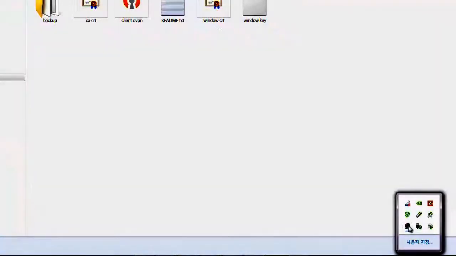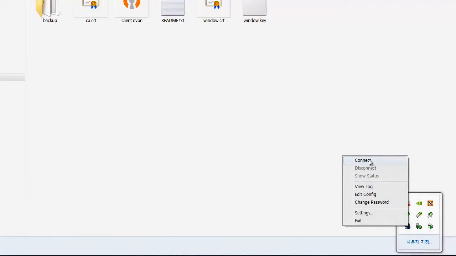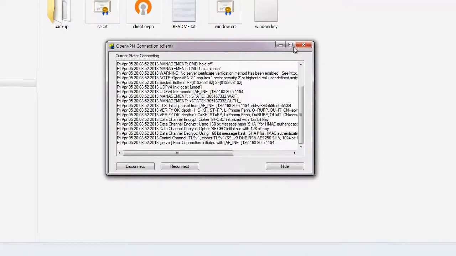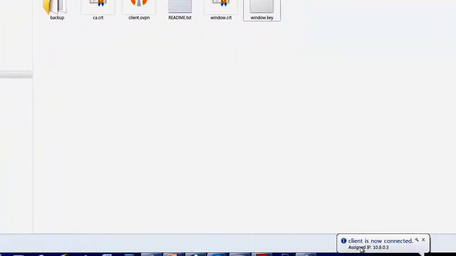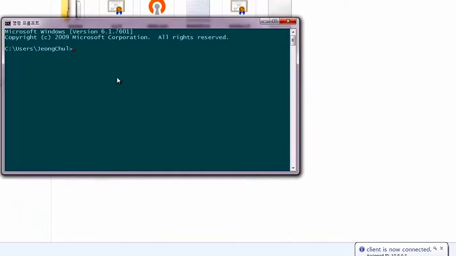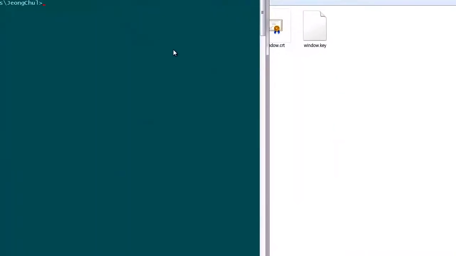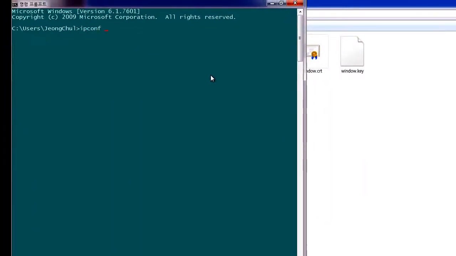So now let's go to the tray on the right side. Here, connect. Now we can find this kind of message. Okay, and here we can find that the client is now connected. After that, let's check the IP address.